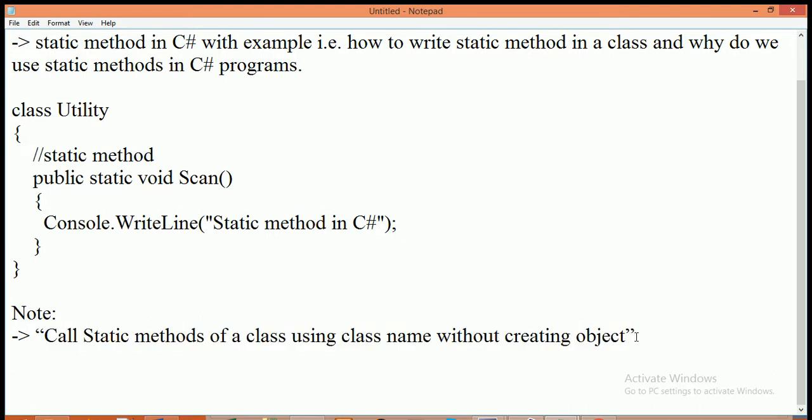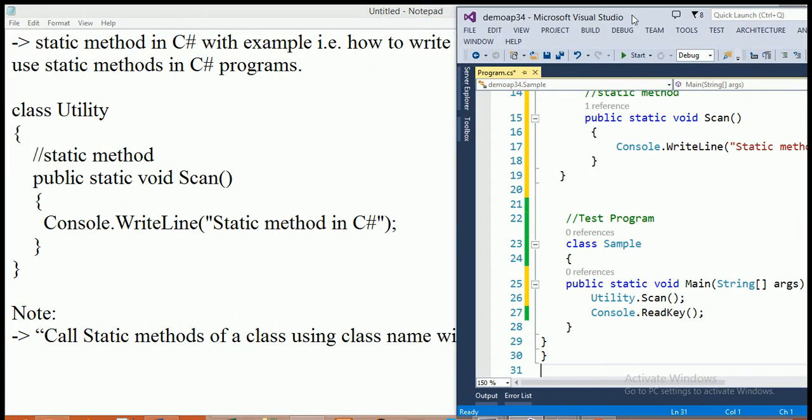It means that we can call static methods of a class using only the class name. We don't need to create an object of the class in C# programming to call the static method. And if a method is non-static, then you must create an object of the class to call that method. But this is not the case with a static method.